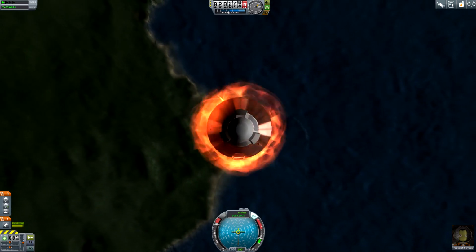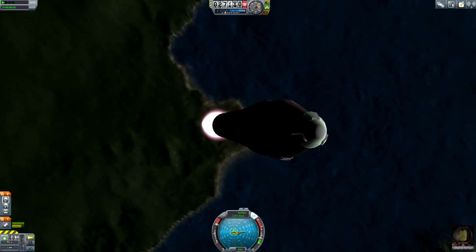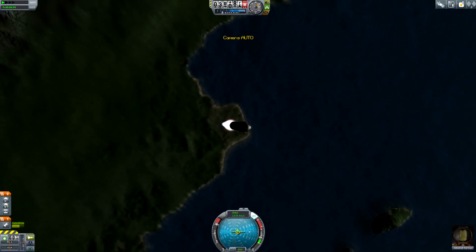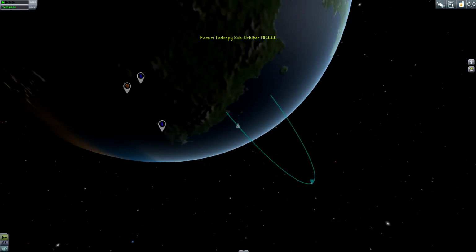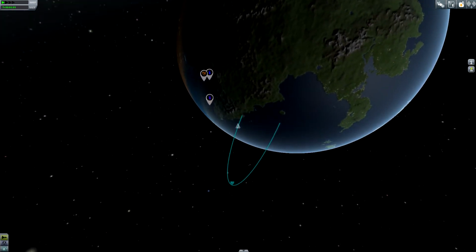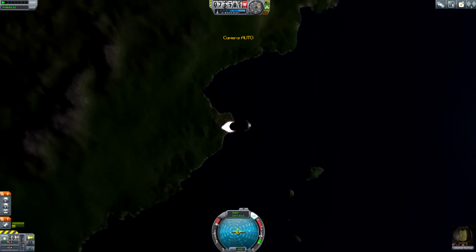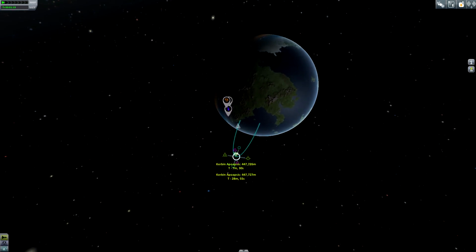Science is incredibly valuable. Right, we'll make the turn about now. Very slight inclination change. There we go. This should put us in high orbit instead, which will be good for us, because we can collect science, magical, mystical science. Okay, cut it. And a maneuver.